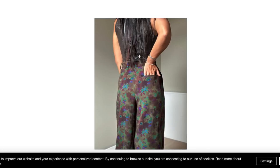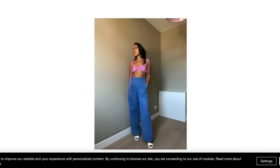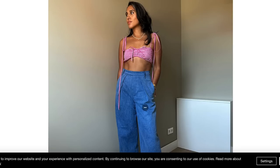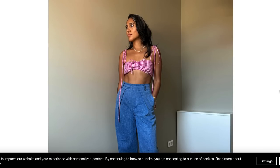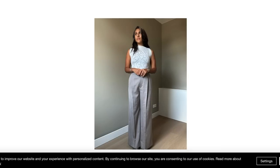That's the welt pocket in the back. And even though it is a high-waisted pant, it doesn't look like diapers — it looks really nice and clean back there. Love that. Side seam pockets. Here it is in a denim or a chambray, and also in some kind of suiting — pretty.